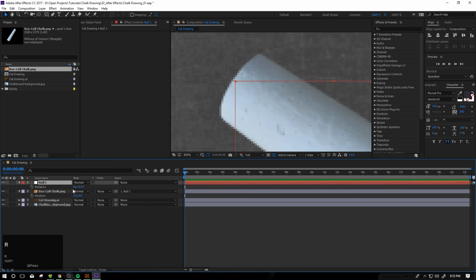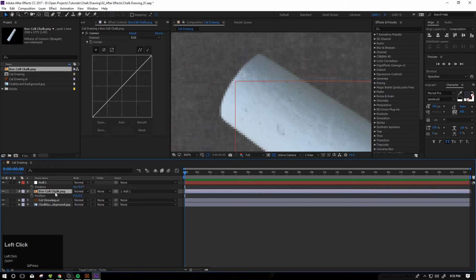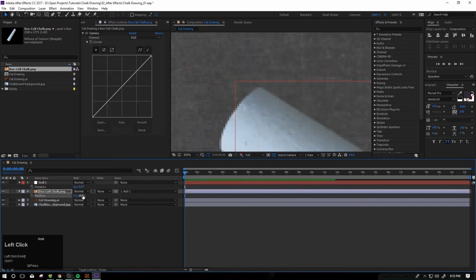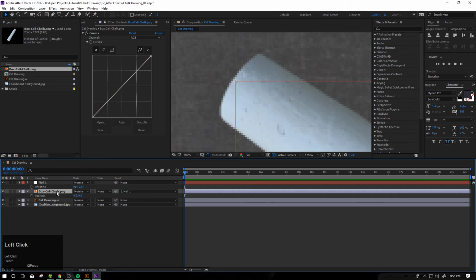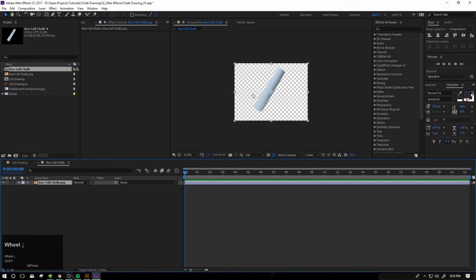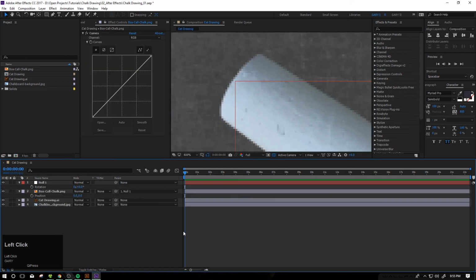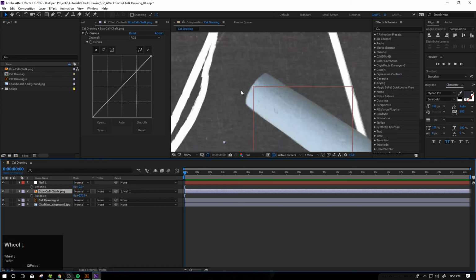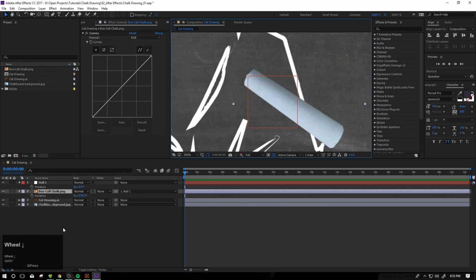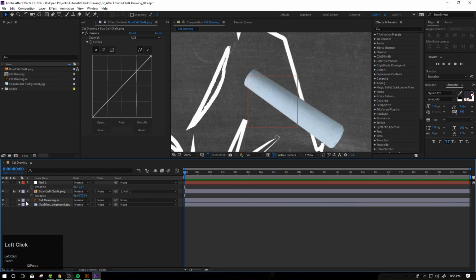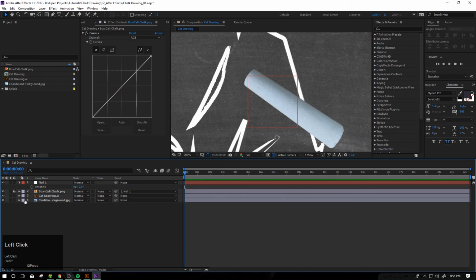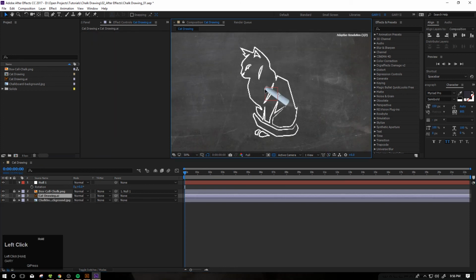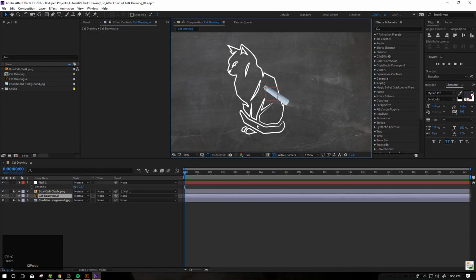And we're going to add a rotation value to this. You know what? Let's pre-compose this. Never mind. I'll get into that later. It has to do with adding a shadow later on, which there's a couple ways to do it. So we're going to lock that. I'm not going to mess with that right now. I'm going to lock the background so we can select the cat without having to worry about selecting the background.